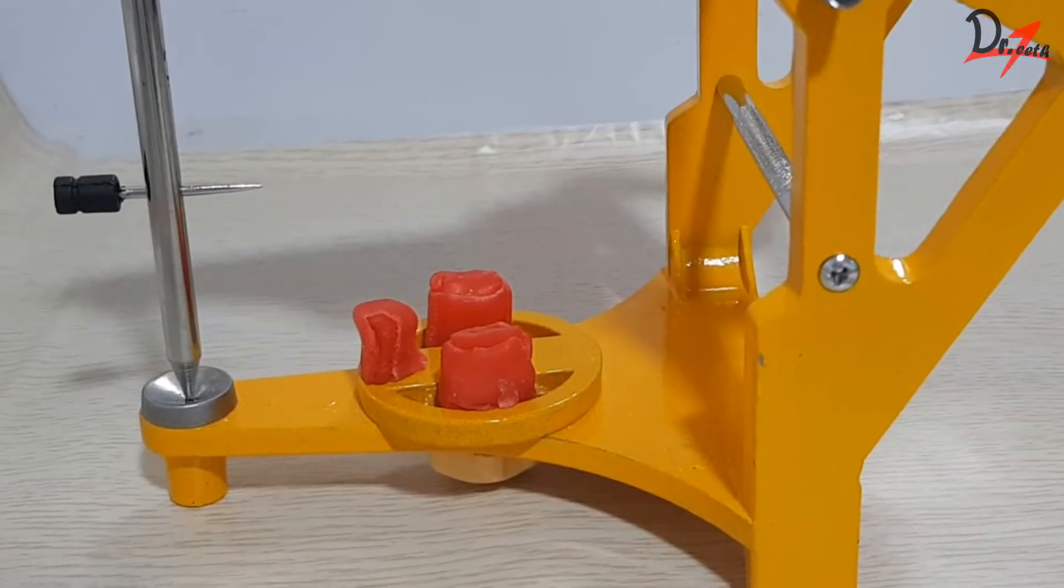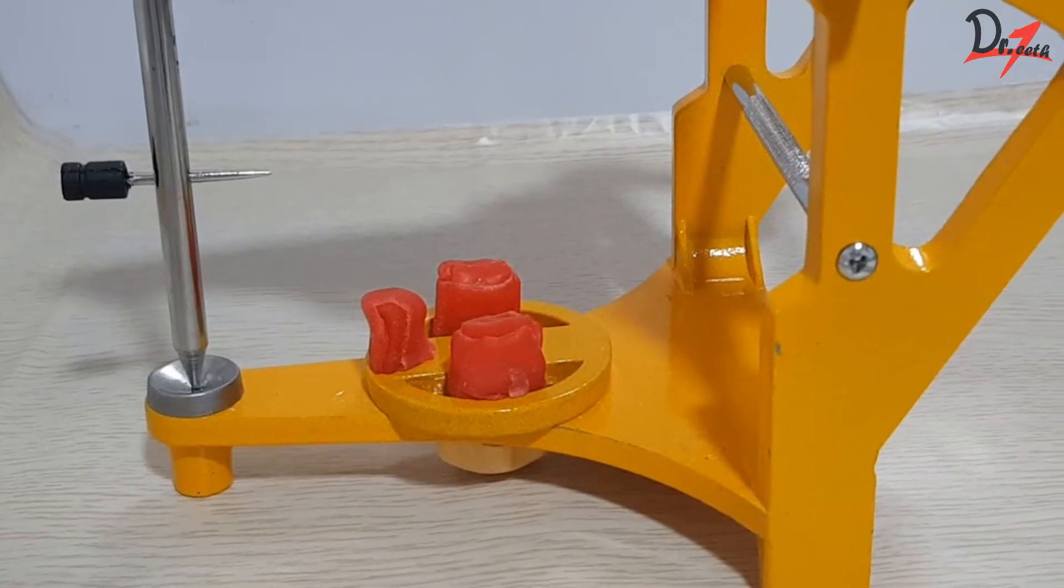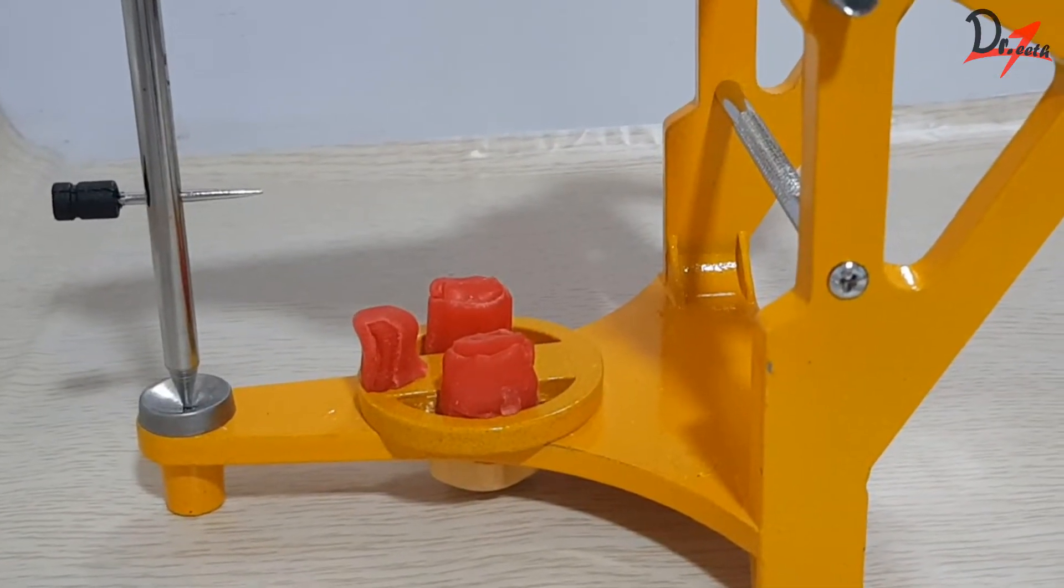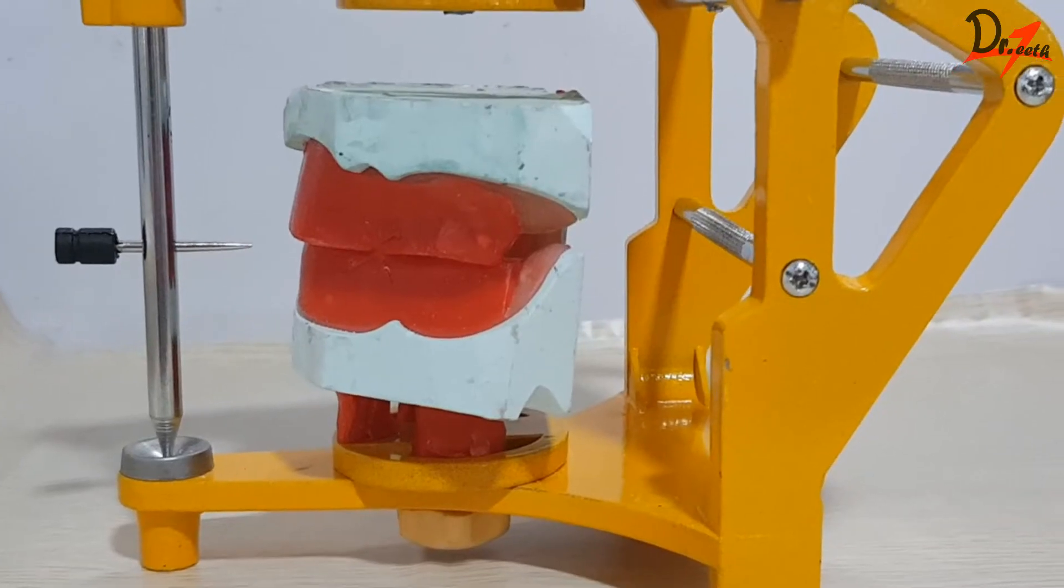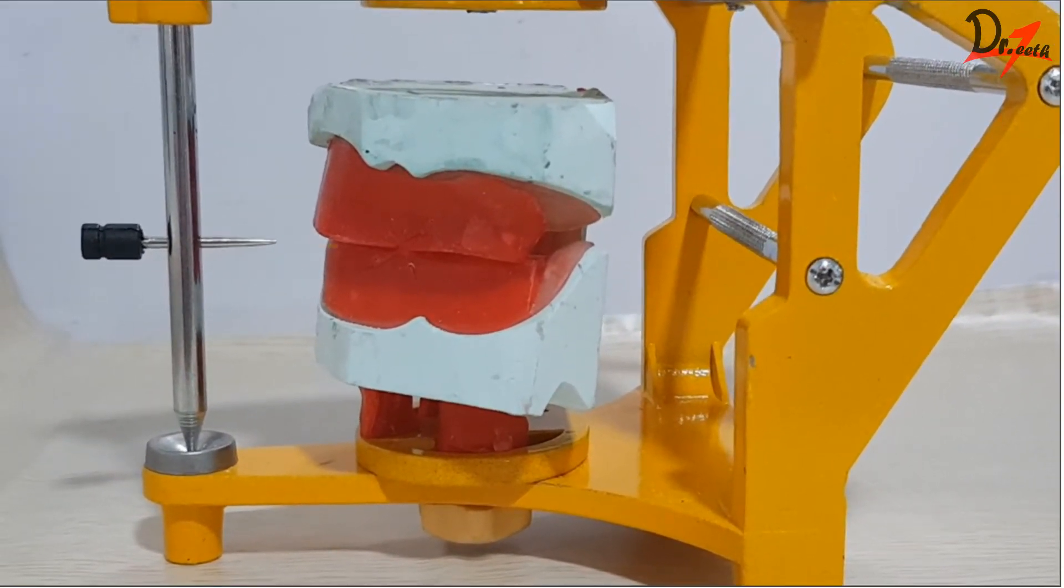So, first of all, we will place here modeling wax or better place clay here because that is easily moldable. And then place your sealed cast here. Then we are going to align the plane of the occlusal rim with that of the triangular plane of the articulator. And we do this by thread relation.